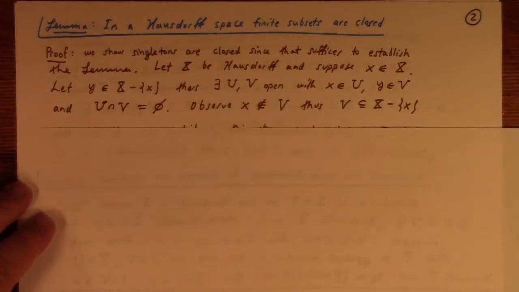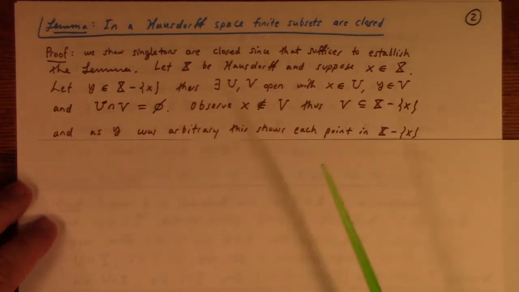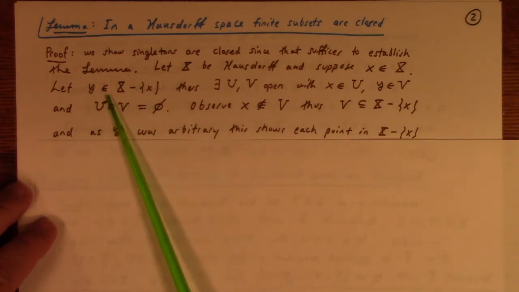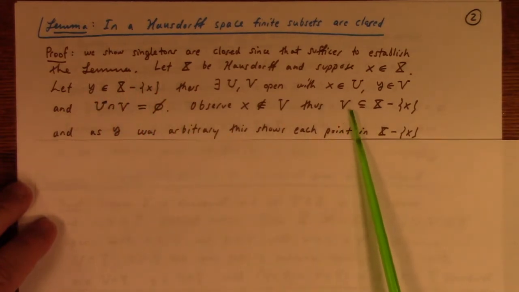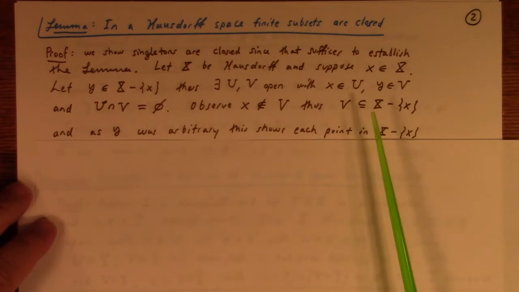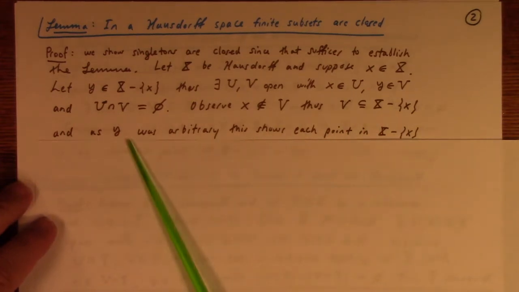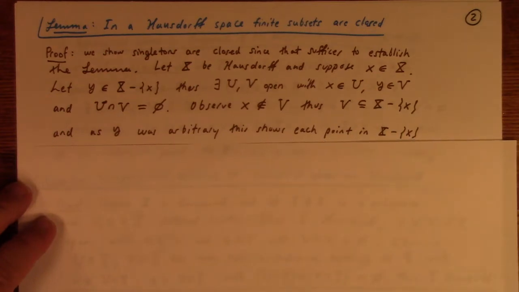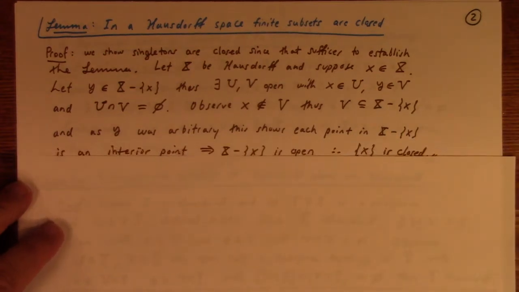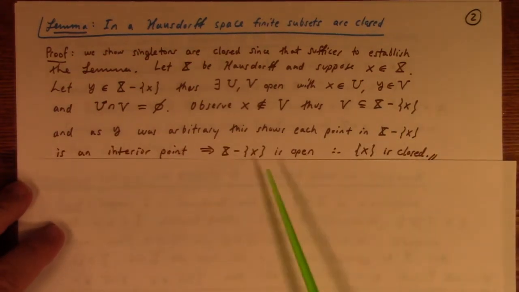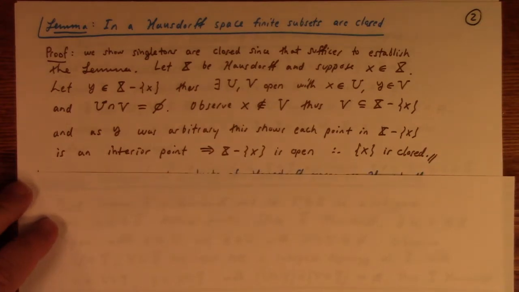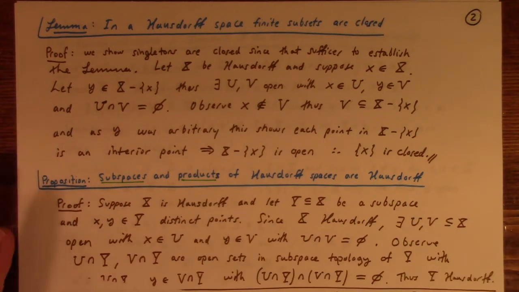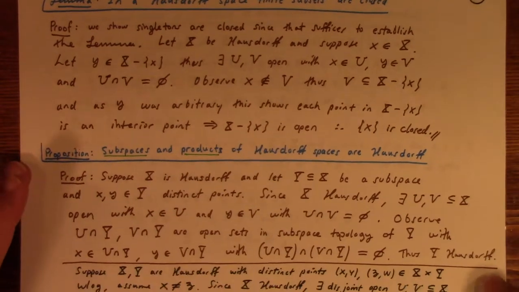Which is wonderful, because that shows that around an arbitrary point y in this complement, you have an open set contained in the set, which means that an arbitrary point in here is interior, which is to say that this is an open set, right? And if that's open, that means that the singleton is closed, and so the lemma goes. So that's nice.